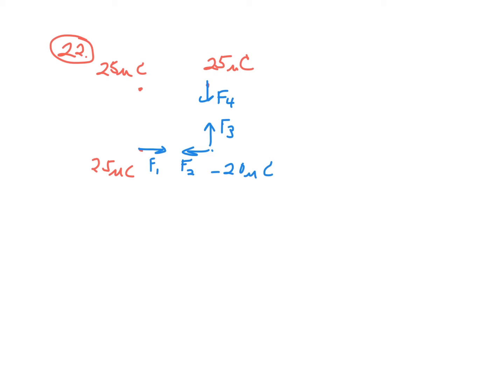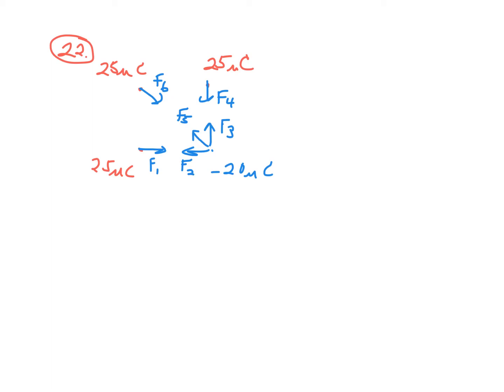Once again, calculate the total distance from the upper left to the lower right. It's a little bit more than the given, what is the number given here? 50 centimeters total. So a little bit more than 50 centimeters. A little bit more than 0.50 meters. But that'll be an F sub, say, 5. And F sub 6, which, once again, I don't care about. I'll just draw it, though.